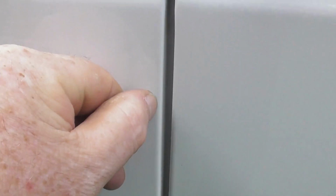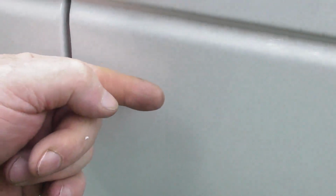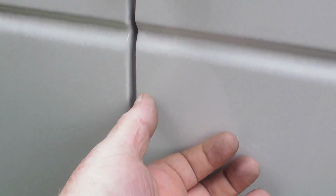I just don't want to take a chance. See that little bubble? That's what I'm talking about. If you leave it too long, you end up with that little bubble right there. So that's why when you do pinstripes, you usually stop it right about there. Because if you try to wrap it around, it's going to start to bubble up on the edges and then come right off. Not unless you got a good stripe and you can get it down and back and in and over, where it's actually tucked in a little bit, and a little bit of heat. But for the most part, you stop it right about there and there.